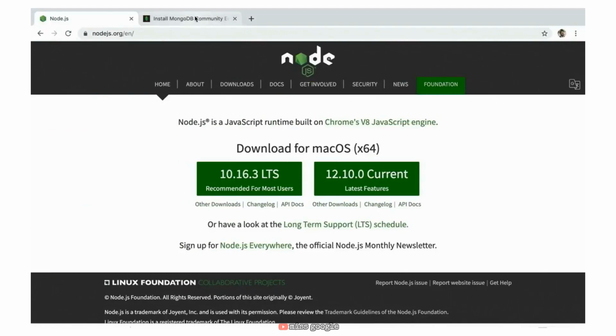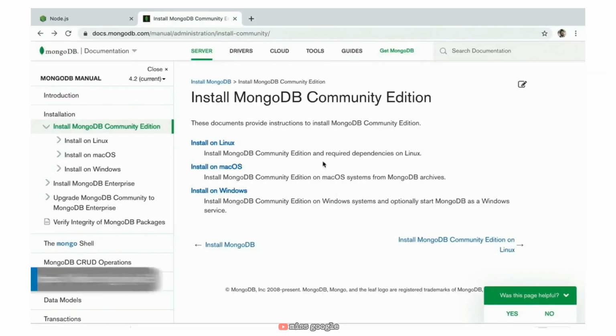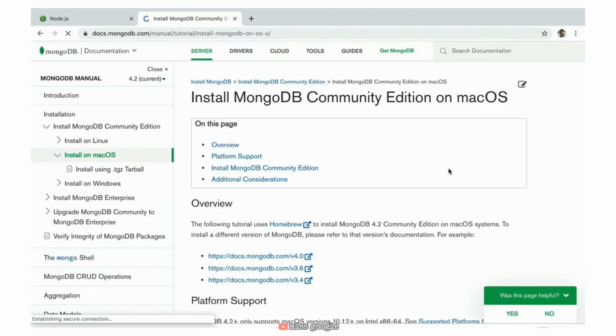But I do highly recommend having at least these versions here for this course. So once you've done that, we'll also need MongoDB installed for some of the examples later on in the course. If you don't already have it in your computer, you can install it by following the directions on MongoDB's website. And once you've done that, feel free to continue on with the course.